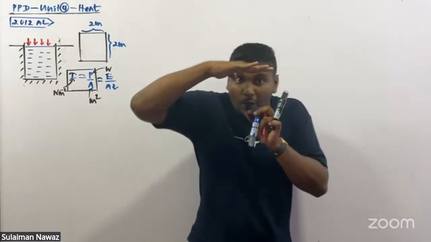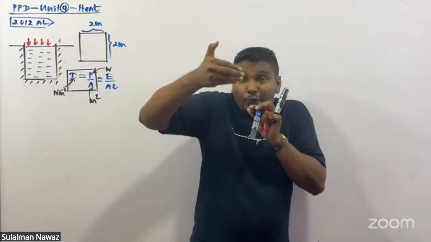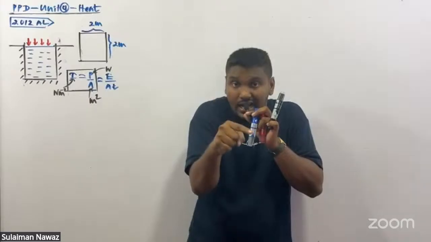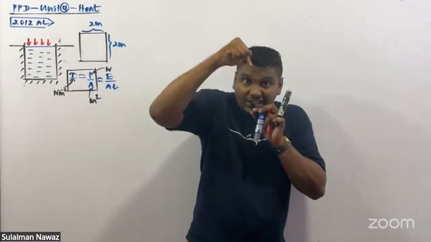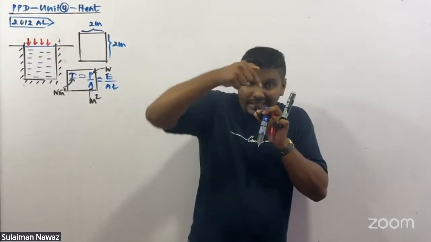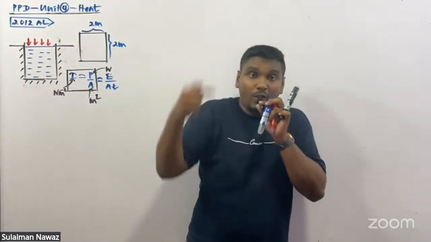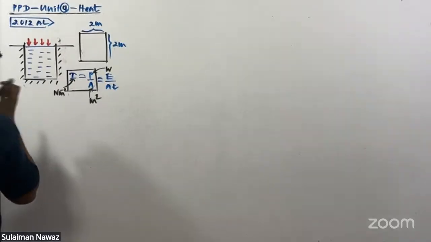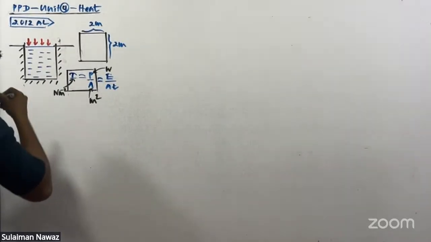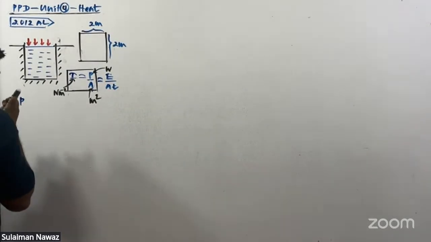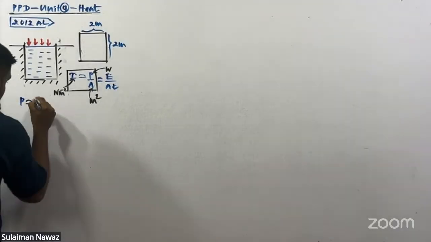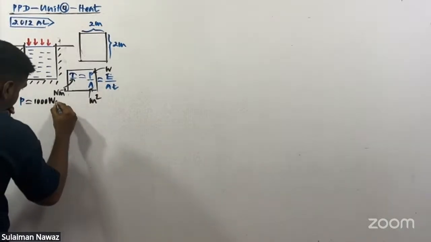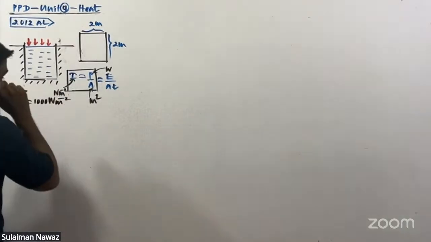Now, the top surface of the pond is exposed to the sunlight. When you consider 1 meter square of area, how much solar heat power is incident? 1000, right? They have basically given the intensity, capital P, which is 1000 watts per meter square. What is the meaning of that? When you consider 1 meter square of area, the solar power incident is 1000.